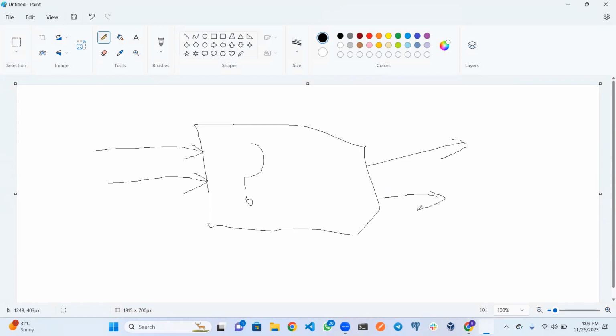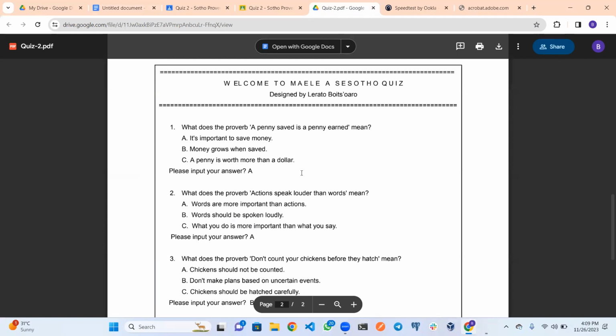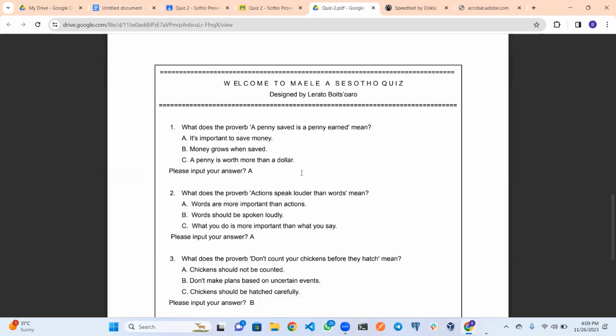Okay, part of design, try to look at your problem or your solution in a box before you go into what is inside. So what would you say, given this problem? What are the inputs? What are the outputs?